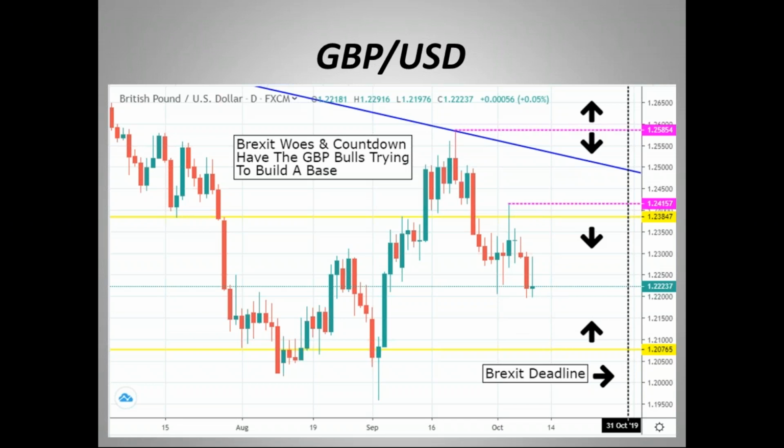But if you look at it from a longer term perspective, we have the low that was set in the beginning of September. We had this lower move high, which was this recent high, and this could be a higher move low that's forming. So what does that mean? We have the intermediate and short term directions starting to show divergence. Usually when that happens, it's not necessarily that you're going to see a turn in the market, but you're most likely going to see a little bit of sideways action. Sideways action going into the Brexit deadline over the next 2.5 weeks sounds very practical from a trading standpoint.